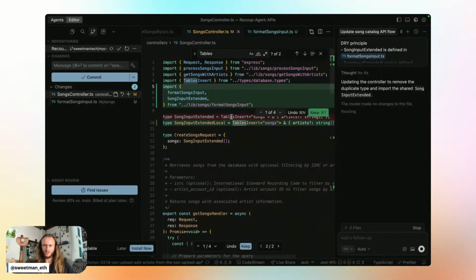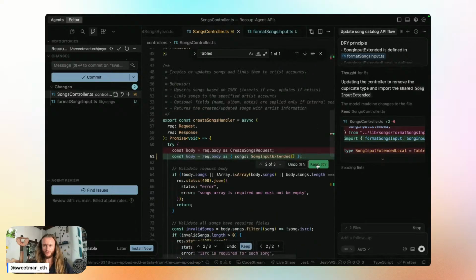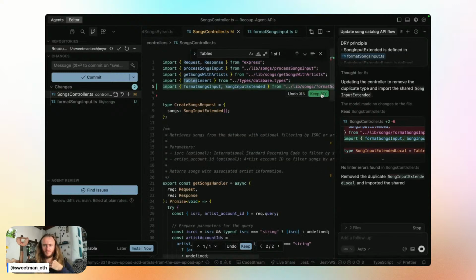Songs controller now takes the, some bug. Okay, we delete that. Keep that. Now we're using song input extended. Looking good.